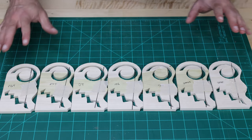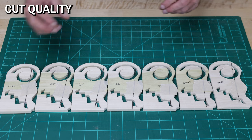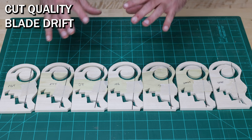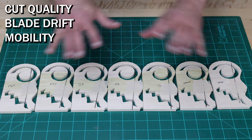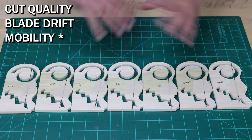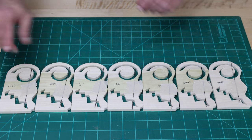I cut off my boards, I laid them out in order of how they performed. Now there's a couple things I looked at. I looked at the quality of the cut. How easy was it for me to be able to stay on my line? How easy was it just to simply cut it? And then also the backside, how much tear out there was, how clean it is on the front and the back. This is what I came up with.